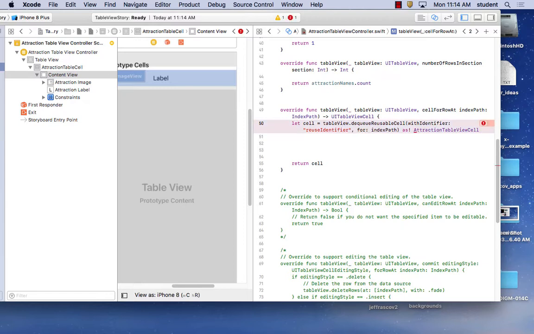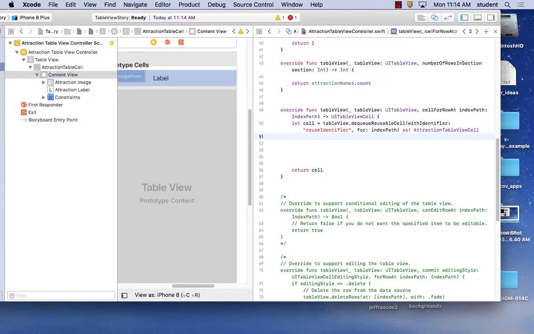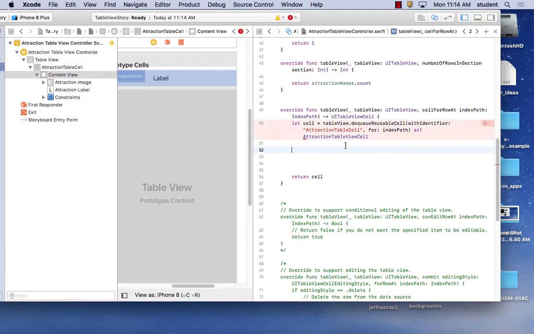Then we're going to make a constant, it looks like, called row. Oh, I missed. What did I miss? The reuse identifier needs to be changed to attraction table cell. Oh, yeah, there we go. This box right here, we're going to put in our table cell. Attraction table cell. That's the name of the file that we made, a Swift file, right? Okay, and then what do we have here?